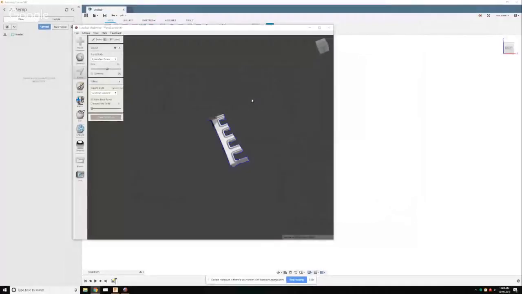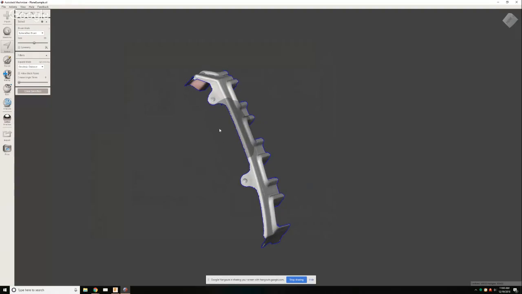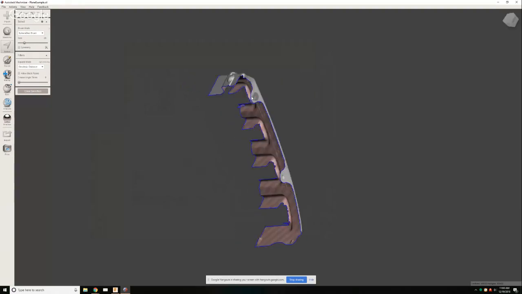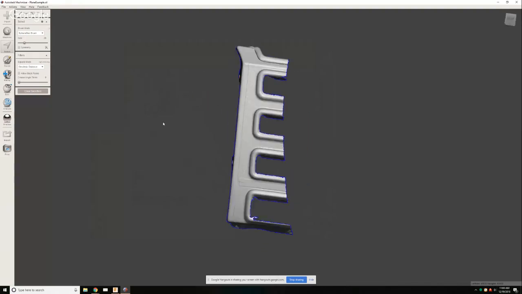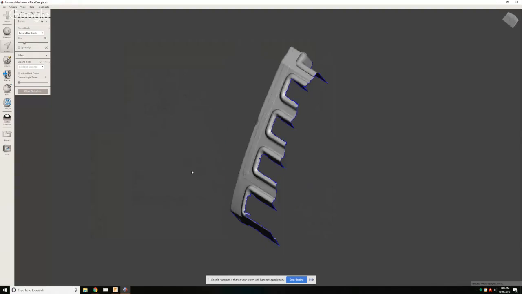So let me share my screen here. All right. This is an example of a little piece of something that I 3D scanned, a little mechanical shape. You can see right here, this is in Meshmixer, by the way. We have some screw holes here, some other kind of shapes on the side. You can see some of the tape that I used to help get a good scan.